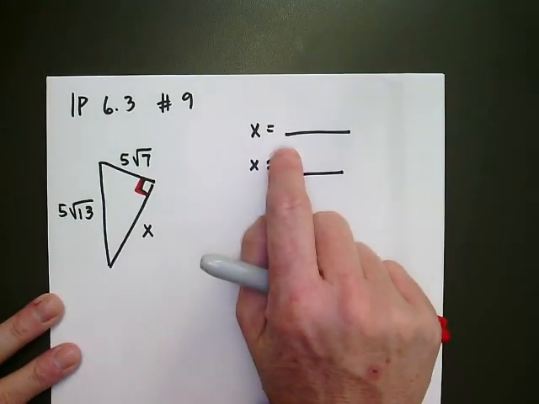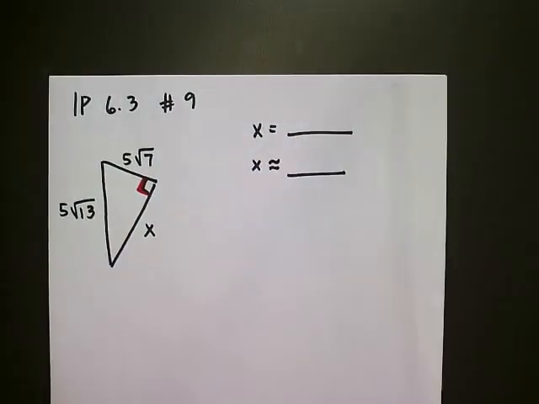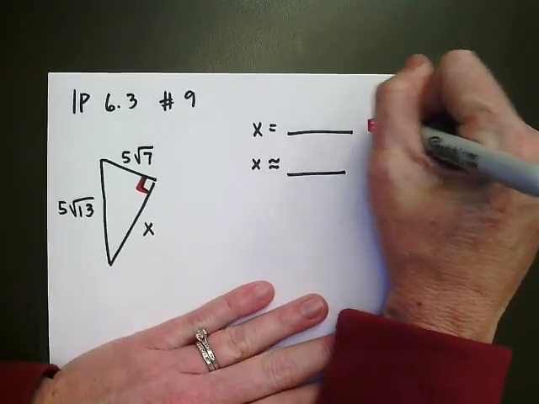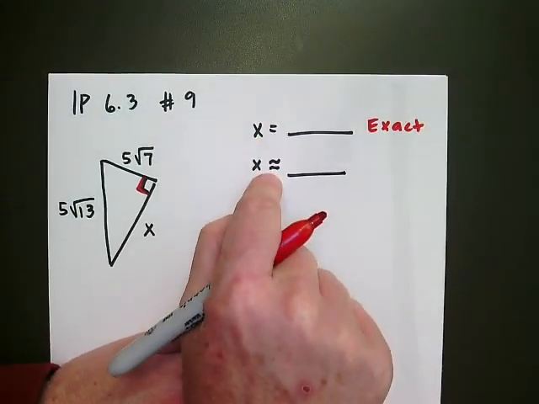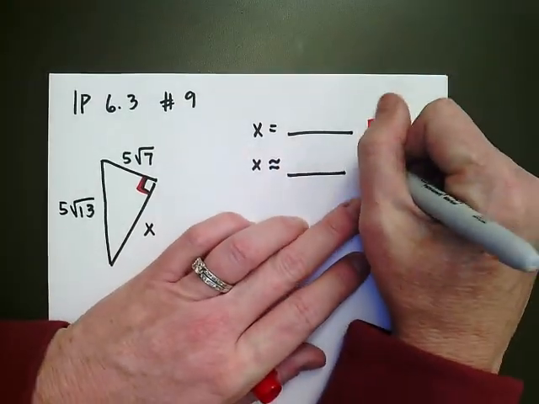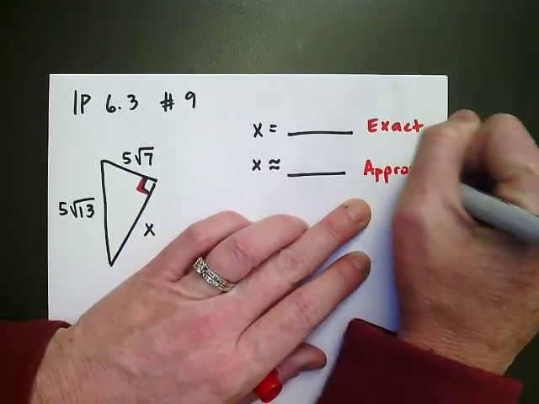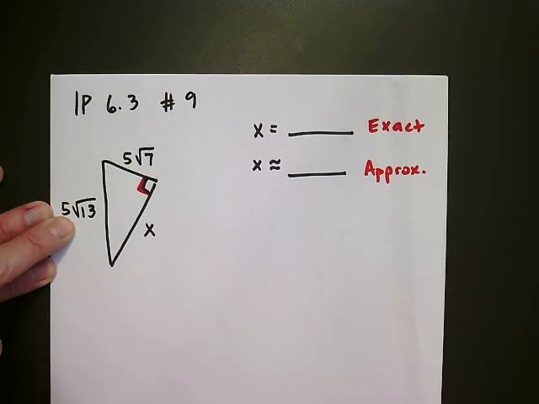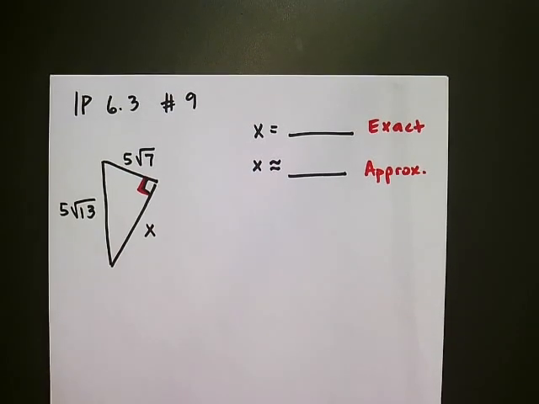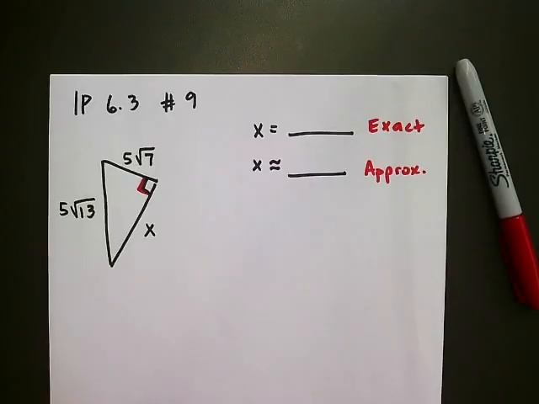And then I'm actually asked for a couple things. One is the exact answer, and I know this is the exact because it is a straight equal sign. And then this, the equal sign has been squiggled, so this is going to be approximate. So this is telling me right away it's unlikely that my answer is going to be like 5 or 9. It's not going to be a whole number. It's probably going to have a square root in it, like these guys do. It's going to be an irrational number that I'll type into the calculator.